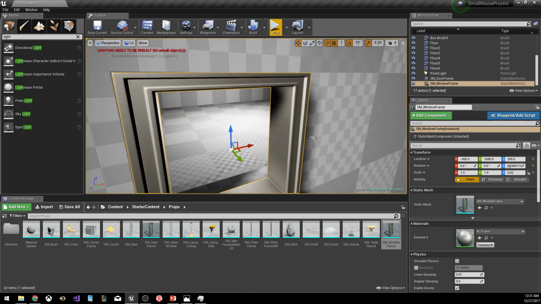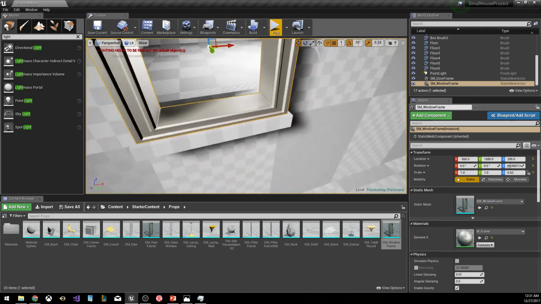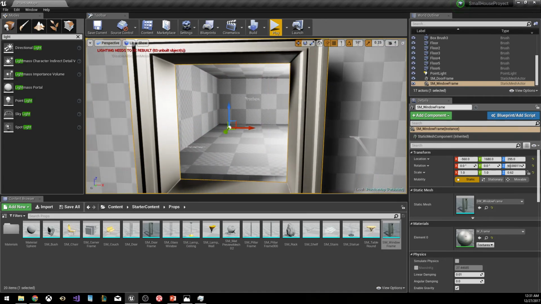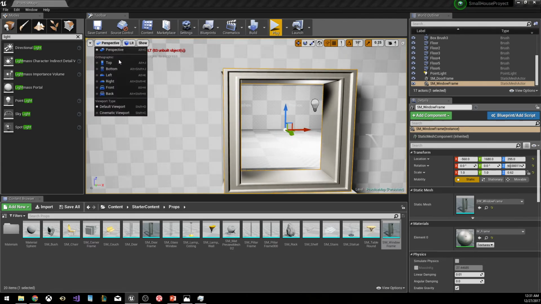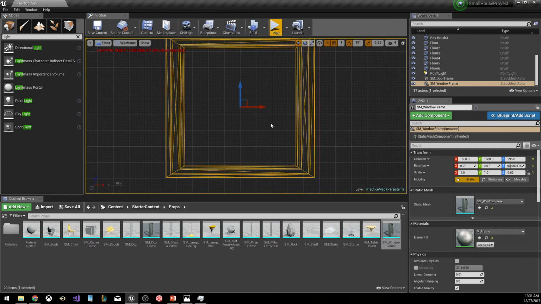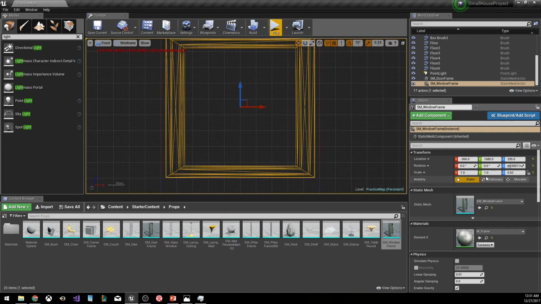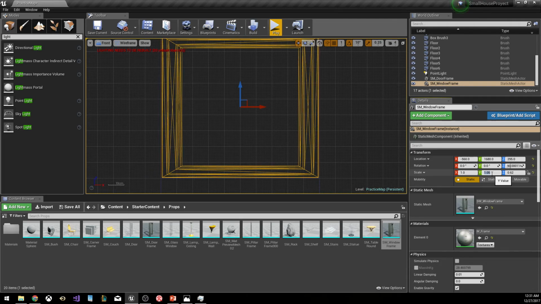Let's see. So there's actually, let's see, front view. If I try to enlarge this thing, I gotta go in the, okay, there we go, 1.05, and that is actually perfect.